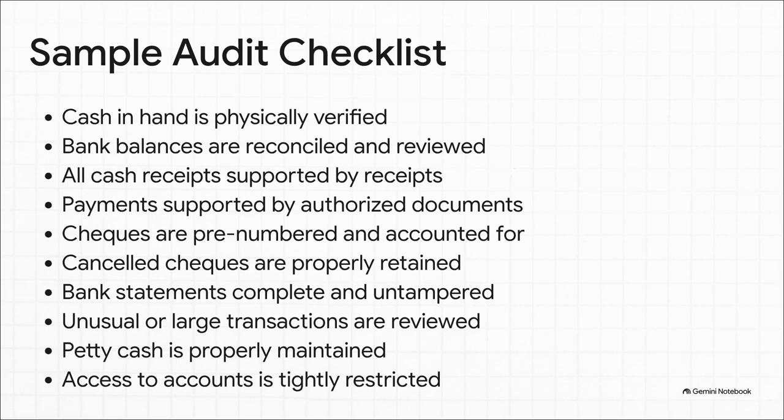We confirm all payments are supported by authorized documents, like original vendor invoices. We verify checks are pre-numbered and accounted for, and canceled checks are properly retained, ideally written over in ink. We ensure bank statements are complete and untampered, pulling them straight from the portal. We make sure unusual or large transactions are heavily reviewed. Petty cash is maintained and replenished properly, and access to cash and bank accounts is physically and digitally restricted.